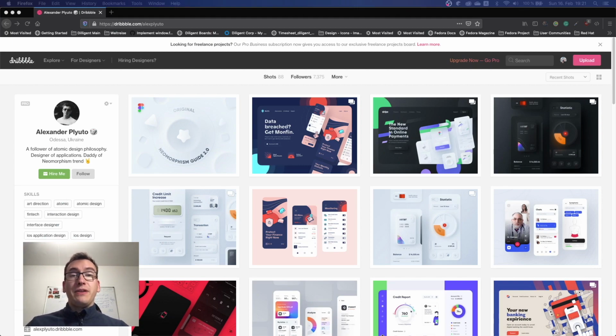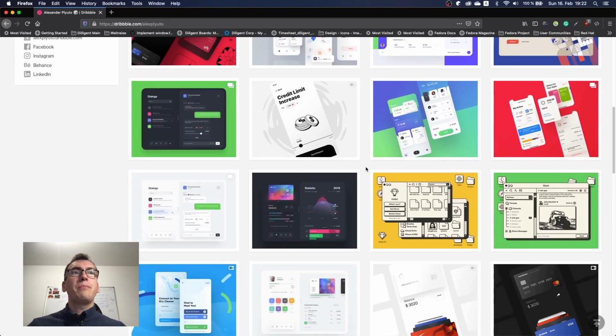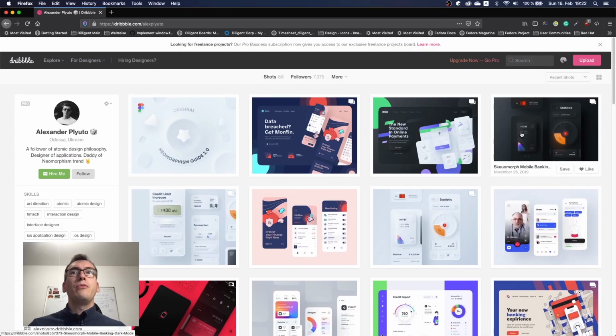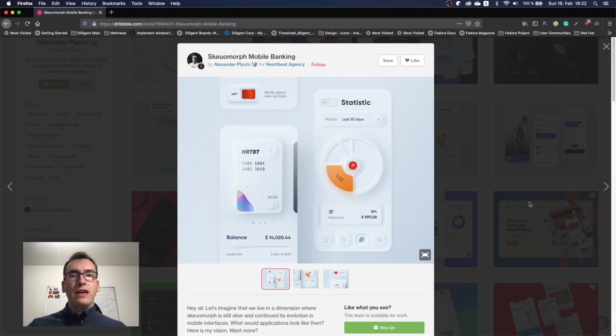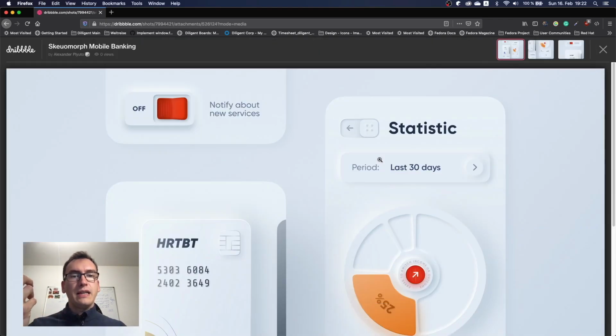Neumorphic design sounds very fancy, and we have to thank Alexander Plyuto, who created a very interesting design this year, and with that there was a big hype around neumorphic design. I just searched for it, this one. I think that was his design, and with that he got pretty famous, because it is something different. Material cards, for example, always rely on being on top of something, and with the box shadow it looks like the cards would lie or be a layer on top of things, and you can also see on the buttons or everything that they are pressable.